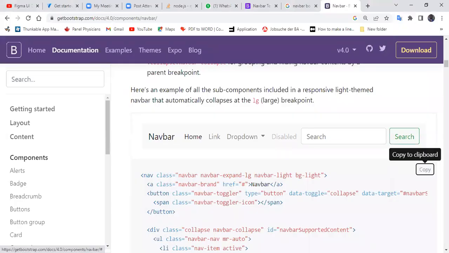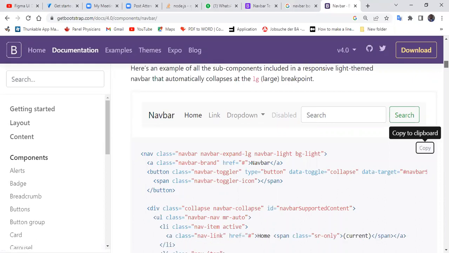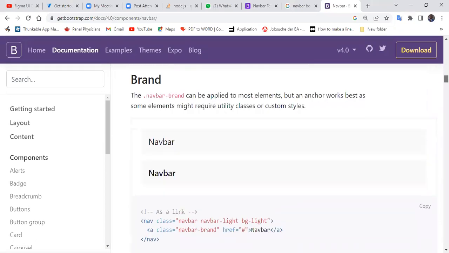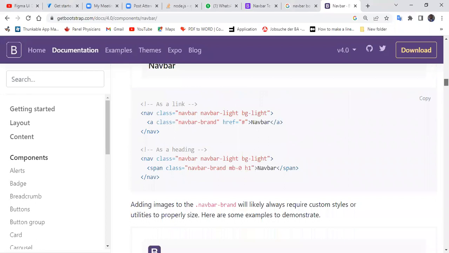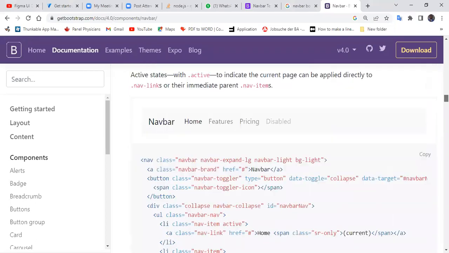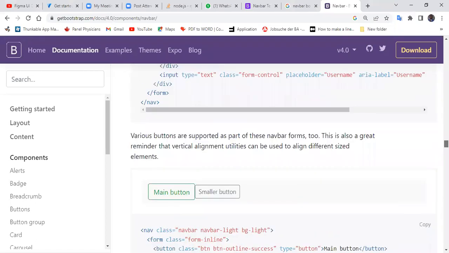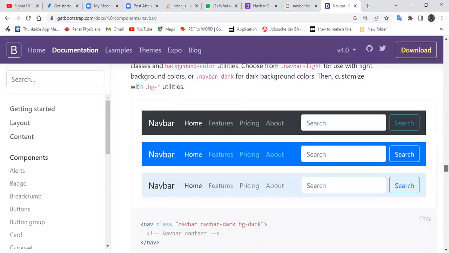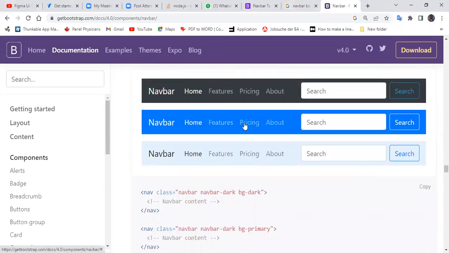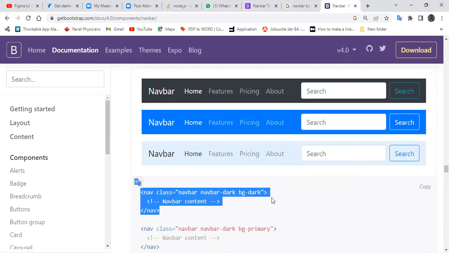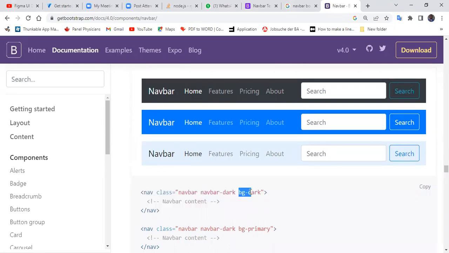Okay, so we're done with this. I will change it to dark, but let's go down. You can see this blue design here. It says the first one, the dark is this, and it's showing you that BG dark is the first on the list.